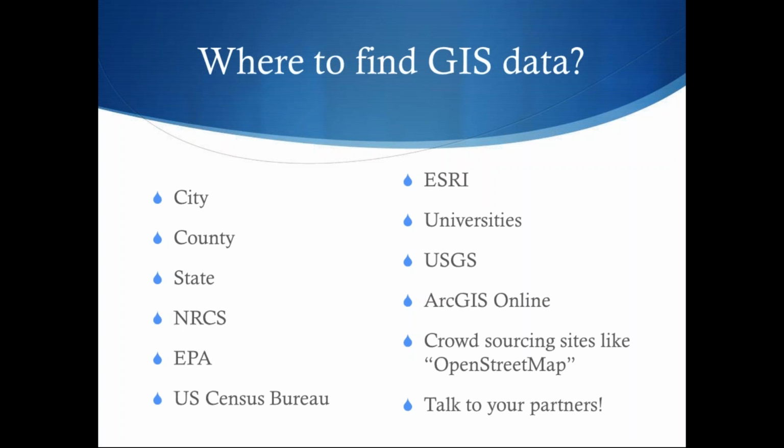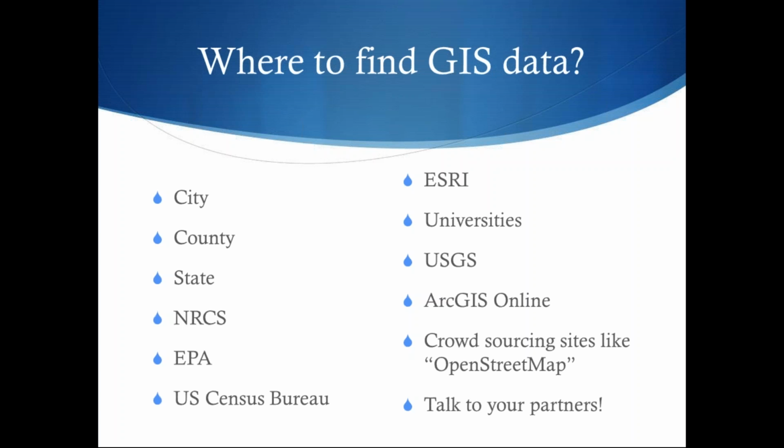And then a lot of the states have GIS clearinghouses. One of my favorites is NRCS, which is run by the USDA. I will go on to a slide dedicated just to them. EPA, and the U.S. Census Bureau, is going to have your population and demographic information. If you want to look at where people are living, if you're trying to target a certain audience for your work, such as a recreation trail or creating a new park, and you want to make sure that you're reaching different populations, it'll also have stuff like education level and income level. Then there's Esri, which runs ArcGIS.